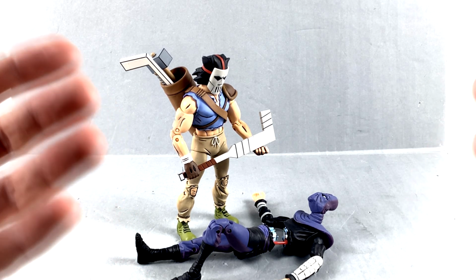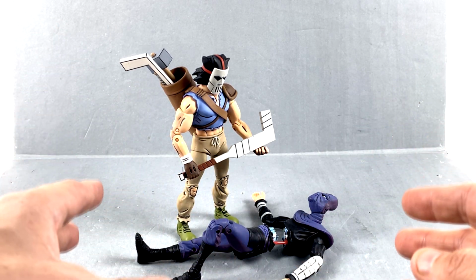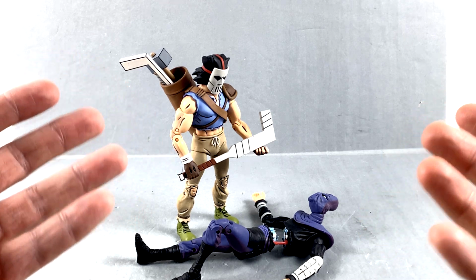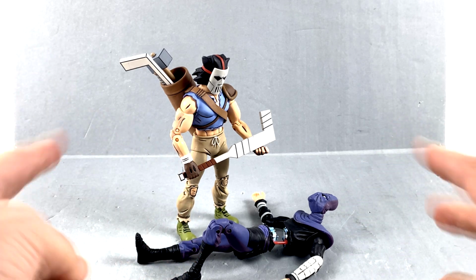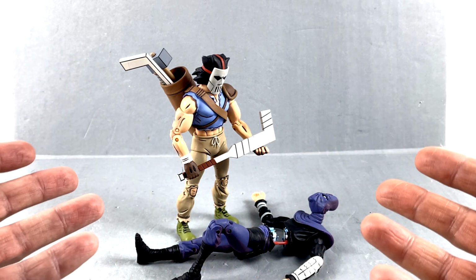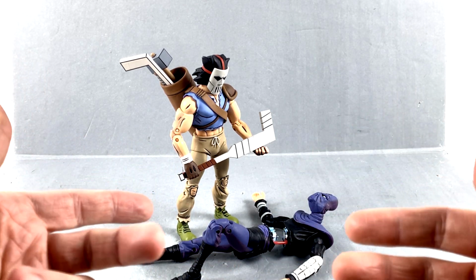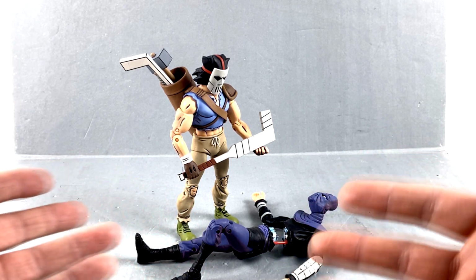Now, getting to the fun part. The toon versions of the Ninja Turtles are exclusively available at Target stores. The movie figures are at Walmart. Target's a tough one to get because they utilize some kind of special program where only NECA employees can go in and stock the shelves. Regular Target employees can't. So you could literally walk into a Target and they could have a whole bunch of boxes in the back and you would never know it. And if you ask a Target employee, they can't touch any of that stuff.